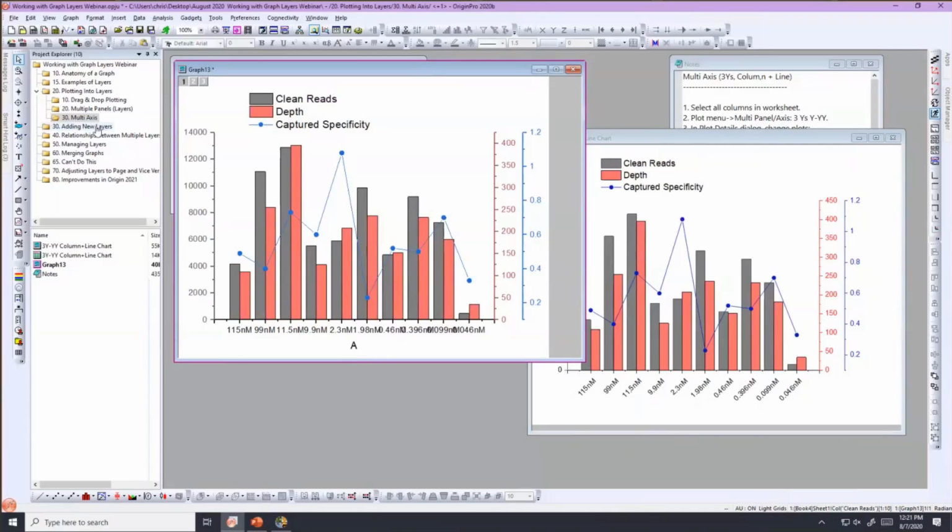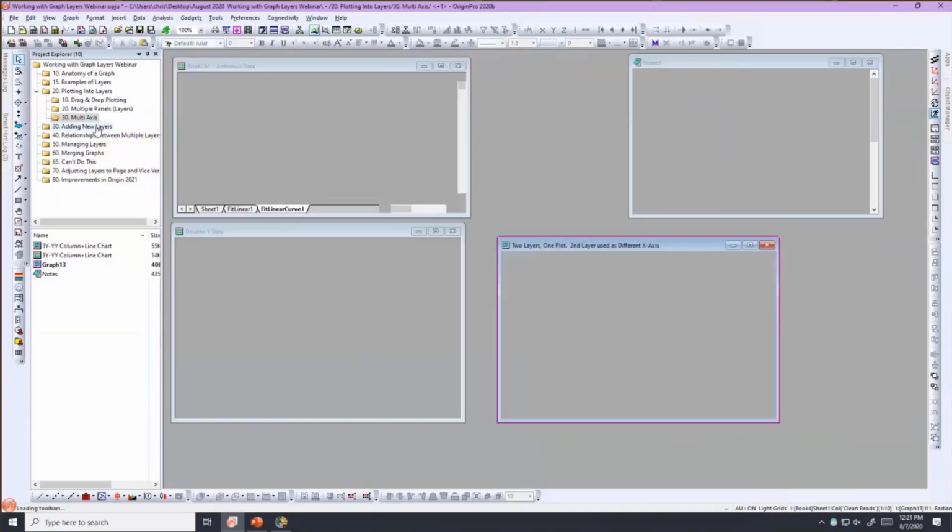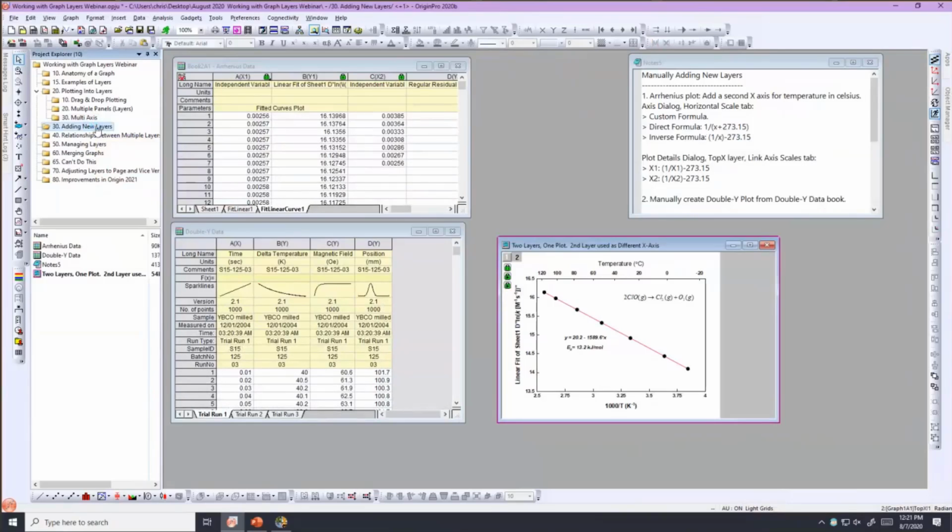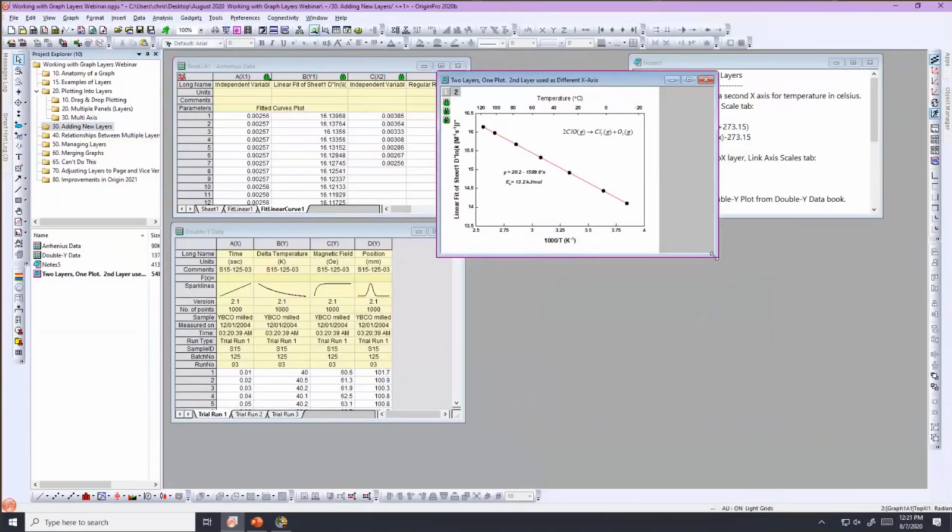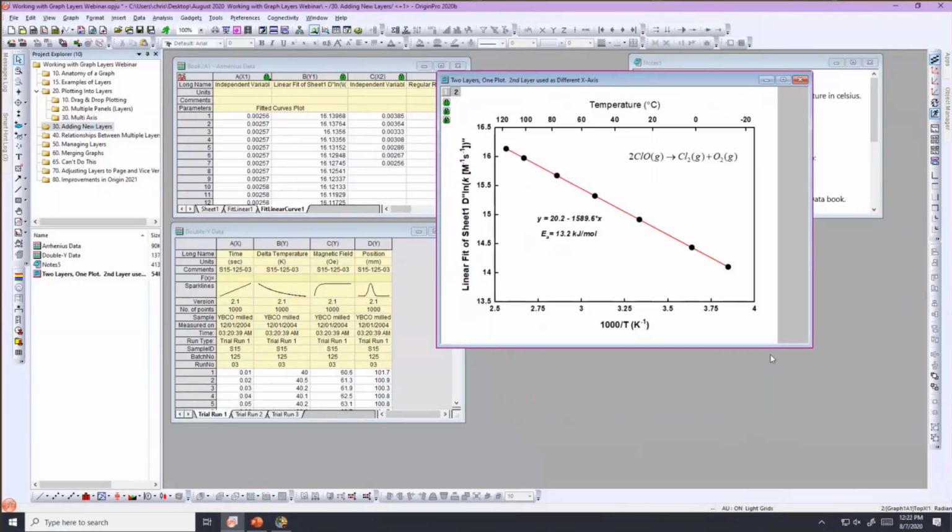Now let's look at the concept of taking an existing graph and adding new layers to it. And the first one we're going to do is, if you remember back that Arrhenius plot here, we're going to go ahead and build about 3/4 of this plot. It'll be like last time. I'll build the important structure of it, but I won't take the time to style it too much. So let's get started.